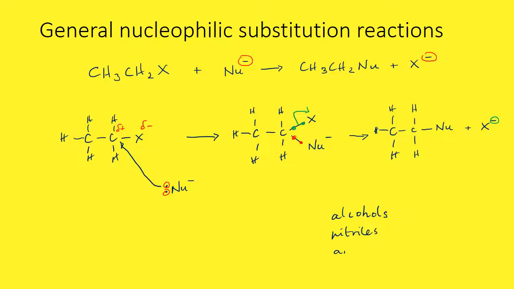as well as alcohols and nitriles, we can also make amines. So we can start from halogen alkanes, and we can make either alcohols, nitriles, or amines depending on what nucleophile we choose. So I guess you can guess what nucleophiles will be used. The hydroxide nucleophile will be used to make an alcohol. The cyanide ion will be used to make nitrile, and the ammonia molecule will be used to make amines.